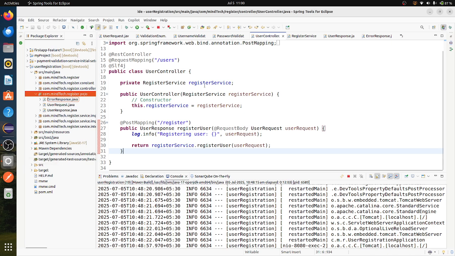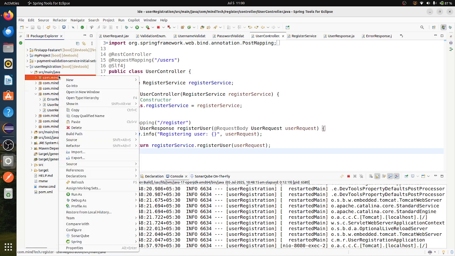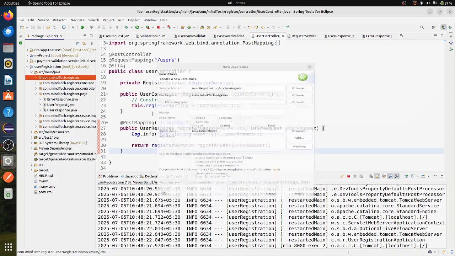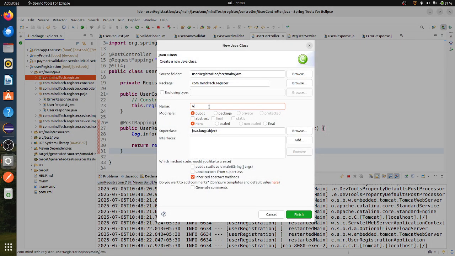That's why I want to handle the exceptions myself. So I will tell Spring to handle whatever exception arises through my custom exceptions. I will create a custom exception here in order to do that. I will use a validation custom exception or any exception.